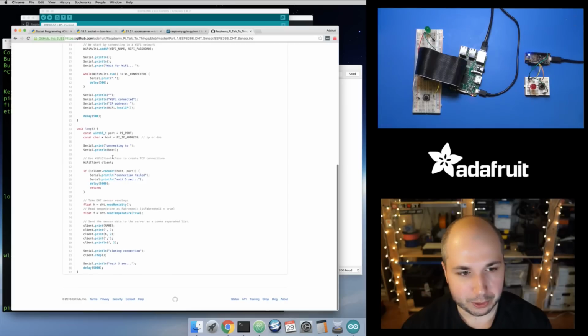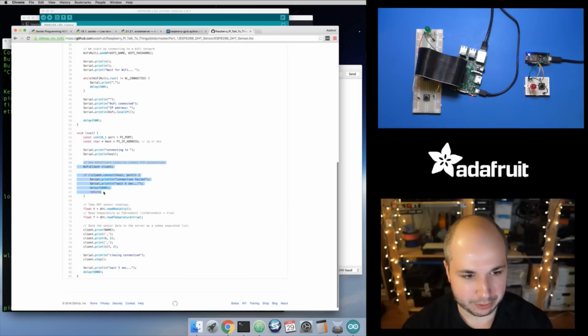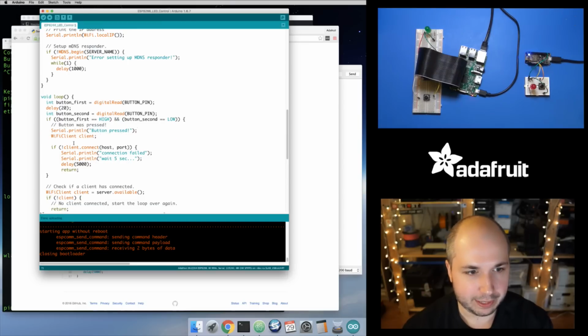Here's the code for it, and you can see it creates a little Wi-Fi client. It calls this connect function on it, which, if you notice, is very similar to Python's socket connect APIs. It takes the host and the port. It's no surprise that all these socket APIs are very, very similar. So let's copy this out and put it into our code. We will create a Wi-Fi client here, and instead of calling this client, let's call this Pi.